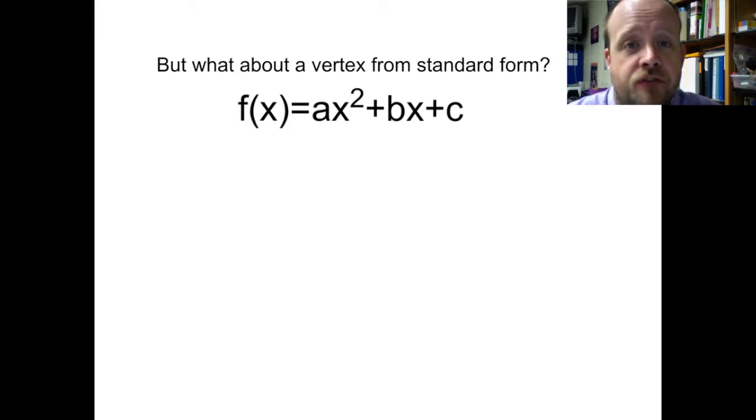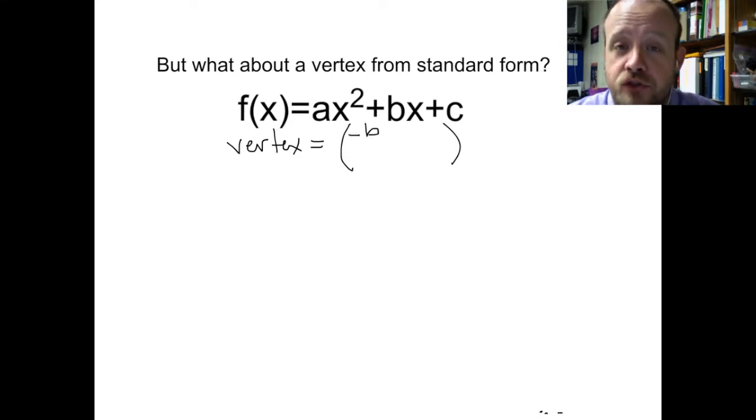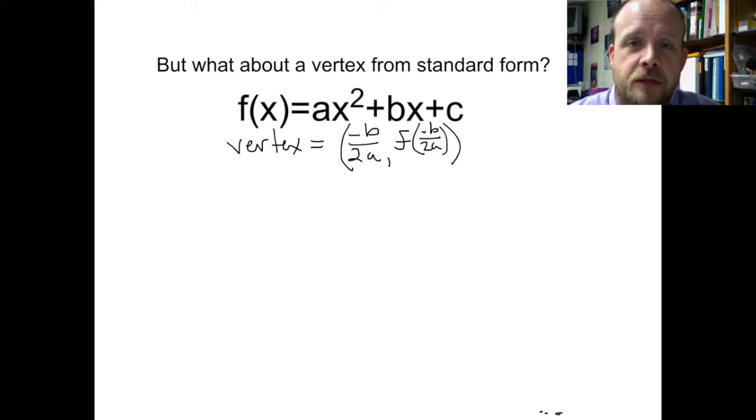So the trick is to find a way to take this format, ax squared plus bx plus c, and turn it into our vertex in an xy coordinate. Here's what we do. Our vertex for anything in standard form is going to be equal to the coordinate point at negative b divided by 2a, comma, f of negative b divided by 2a. Now that looks pretty complicated, but it really boils down to some pretty simple things. So let's take a look at how that works with a single example.